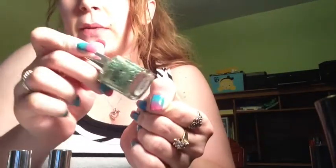As I was working here, I just noticed that I happen to have 3 glitters in the same colors that I just painted on my nails. So I'm going to see what it looks like to just kind of accent the glitter over this. In the middle, where the mint is, the green color, I'm going to put a little bit of the green glitter. At the tip, a little bit of the pink glitter, and up here at the top, just a little bit of the blue glitter. Not a lot, but just a little bit to kind of accent the look. So let me do that next.